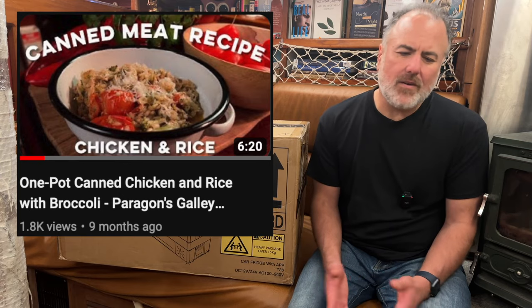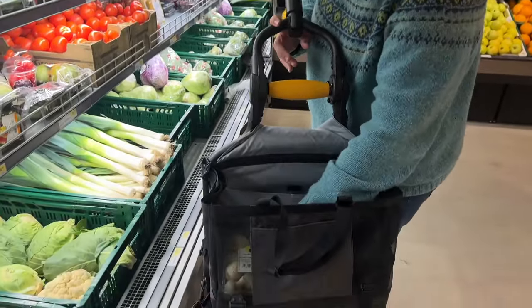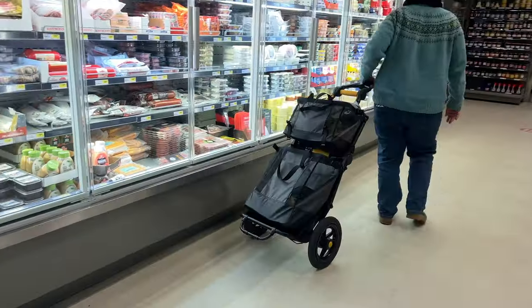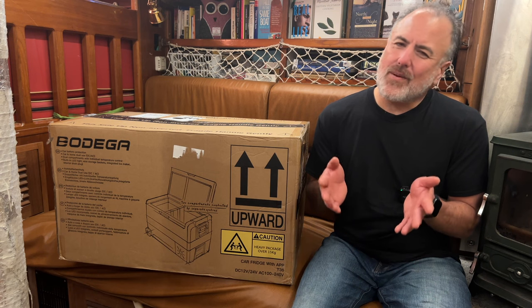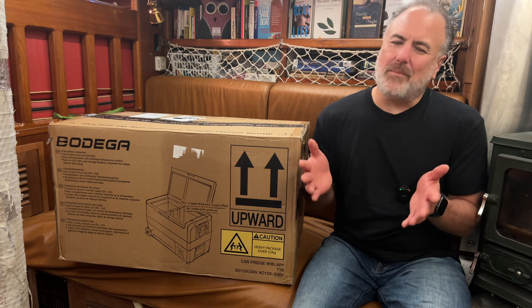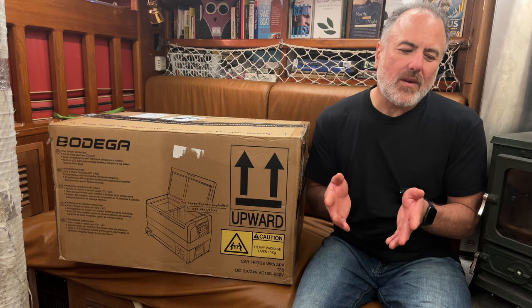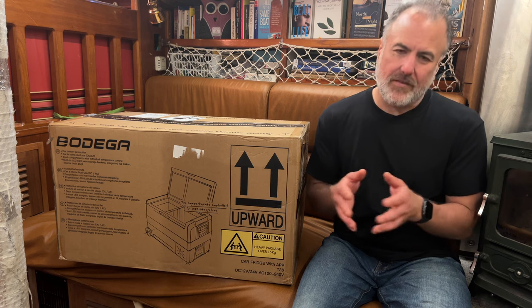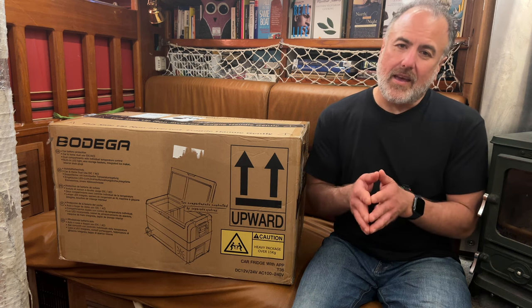We found that we had no problems buying fresh fruits and vegetables once or maybe twice a week — for the most part they stayed fresh for as long as we needed them. After a while, we started to wonder if we really even needed such a massive refrigerator and freezer. We realized that we only really missed having a very small amount of refrigerated space for things like milk, leftovers, and ice cubes.